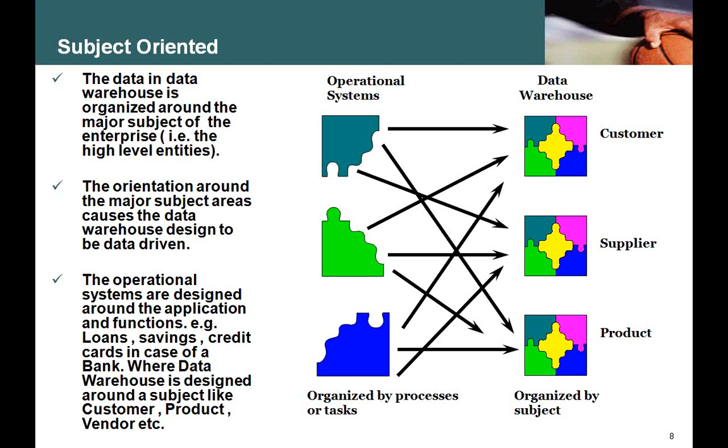But when it comes to the warehouse, we have to aggregate, gather the data from all these systems and organize it subject wise, let it be from any system. So subject-oriented data organization we find in a warehouse, which is not practiced at the operational level or at the transactional level.